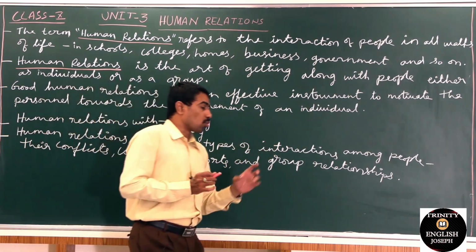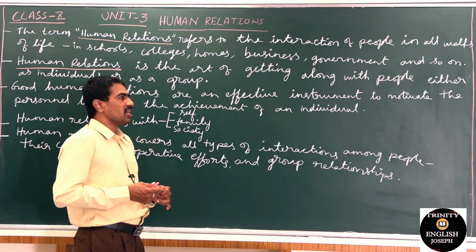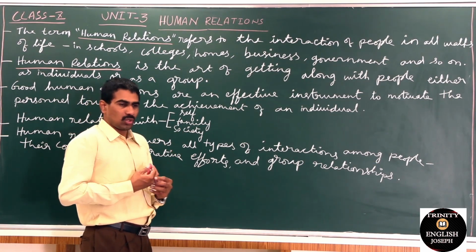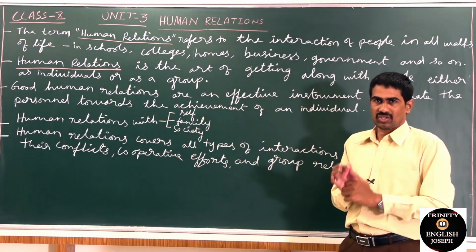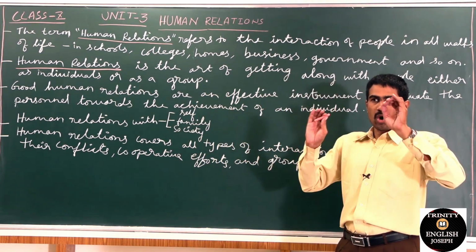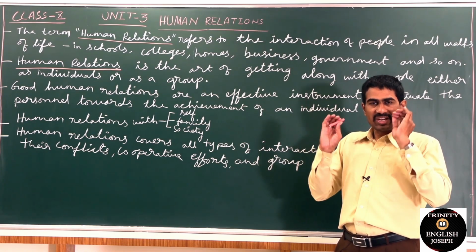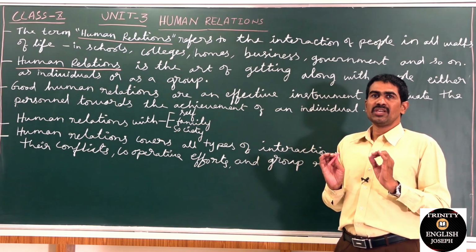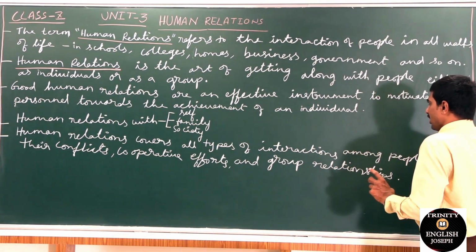And then group relationships. As I told you, the group relationships should be in the same way. So this is what generally we understand about human relationships, and that is what the government is asking us to understand about human relations and then continue in society. So this is all about human relations.